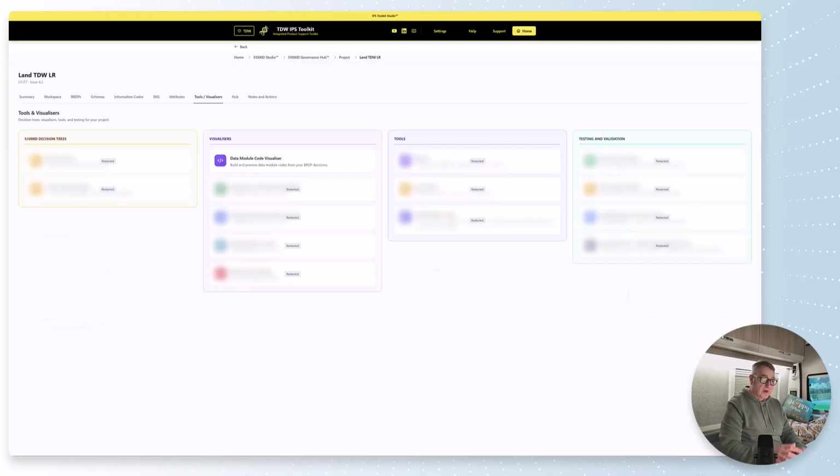So now we have these visualization tools that make it much more useful and meaningful to a project when they are creating their governance rules.